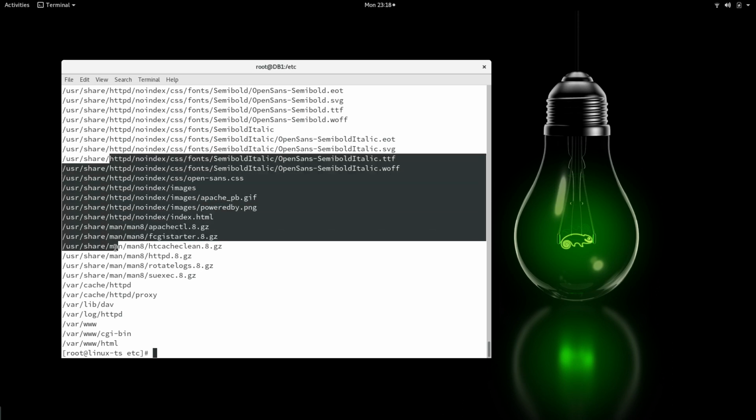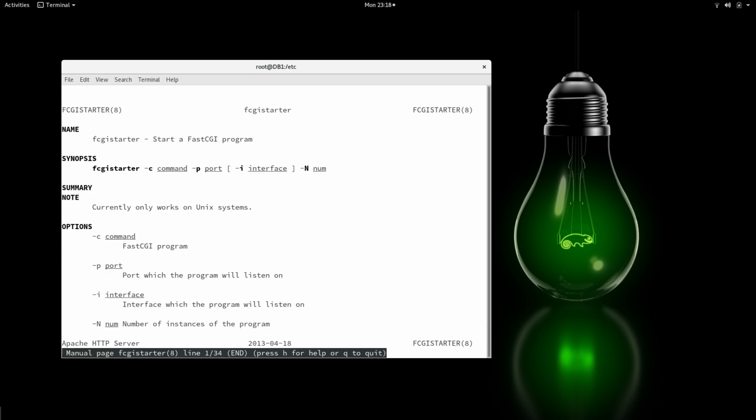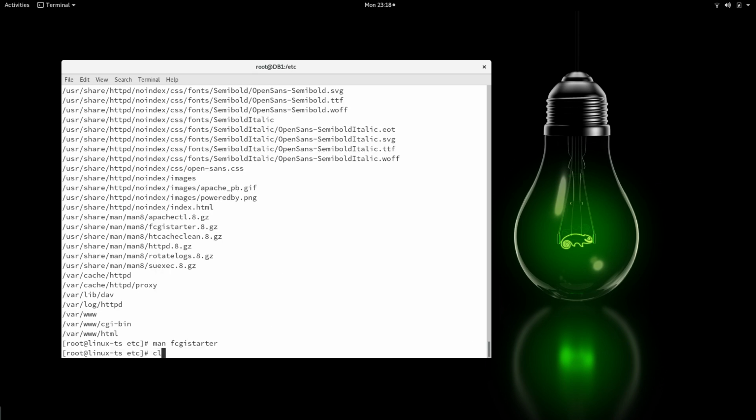Here you can see HTTPD and index.html. And what about this Apache FCGI starter? What is this? It's related to HTTPD, that's why it's showing it here. So man... it's a fast CGI program.